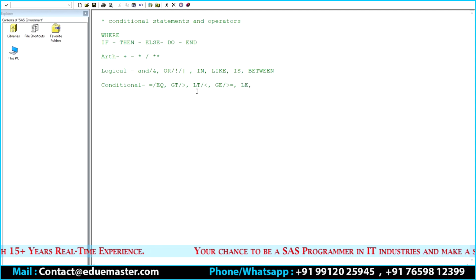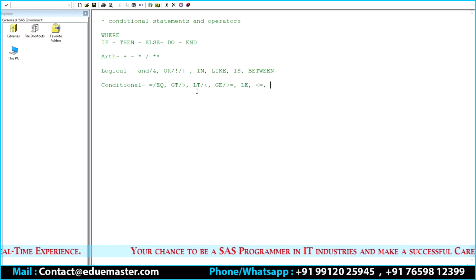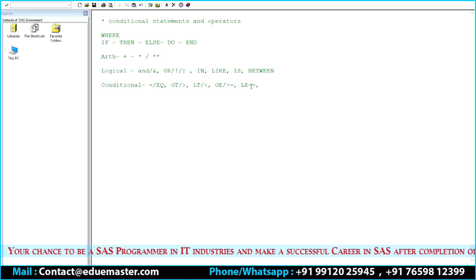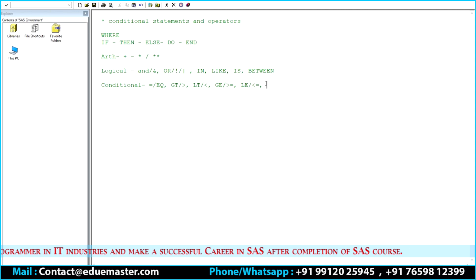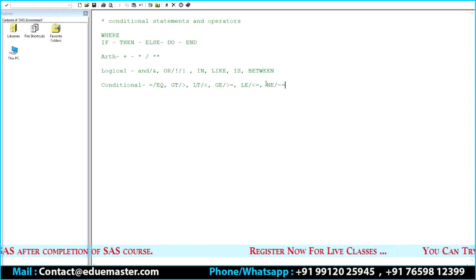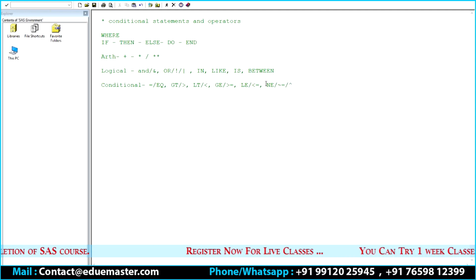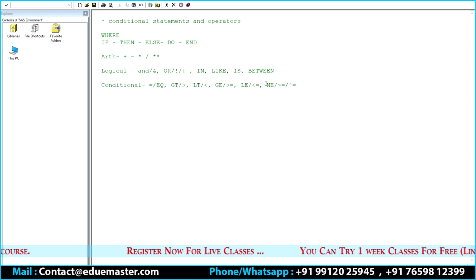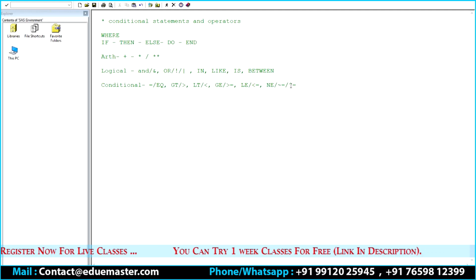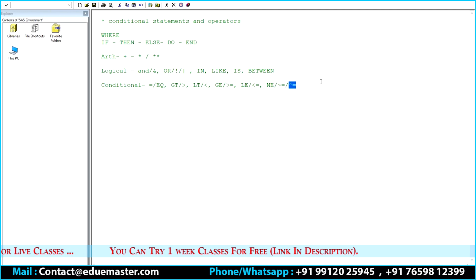Next is not equal to, which you can represent by NE, or the tilde and equal sign, or the caret and equal sign. We can denote it by any of these three. These are the different conditional operators.